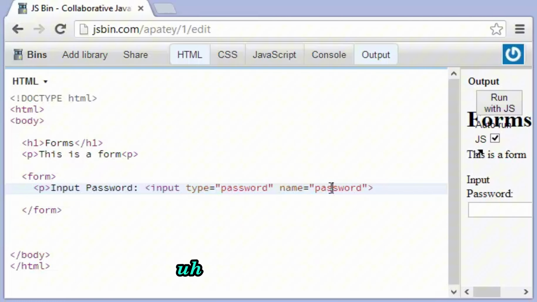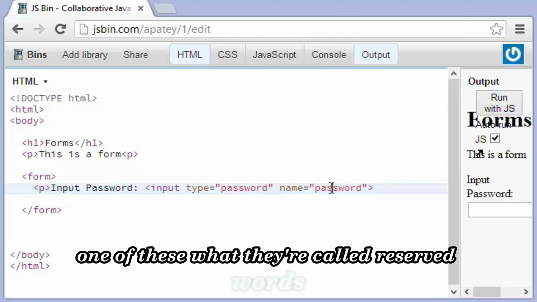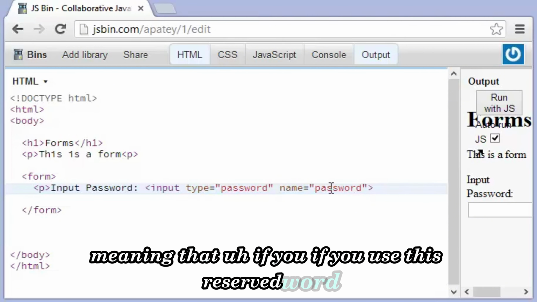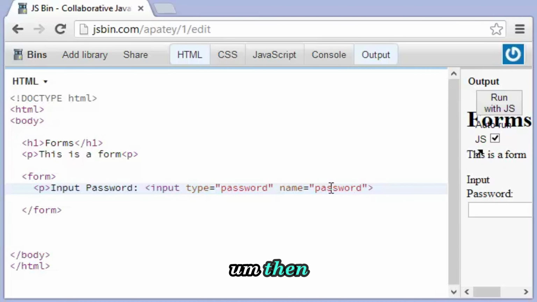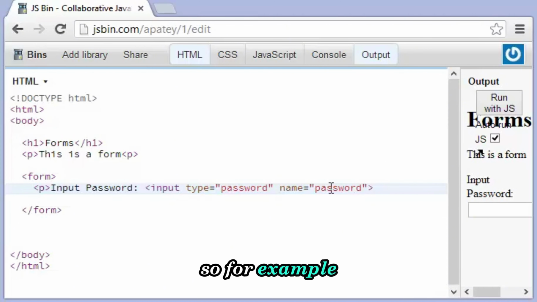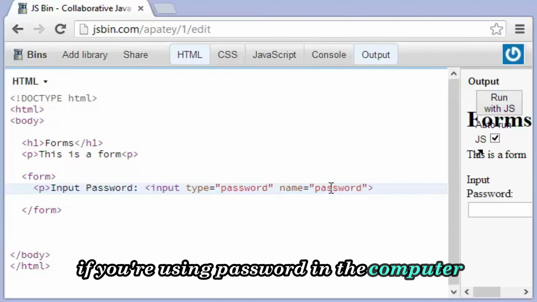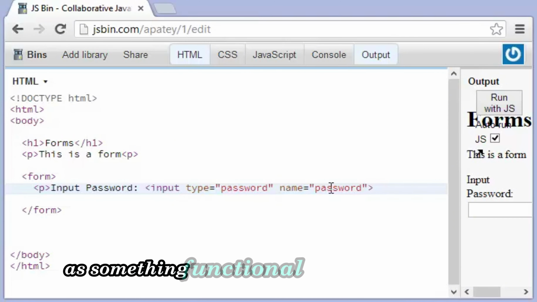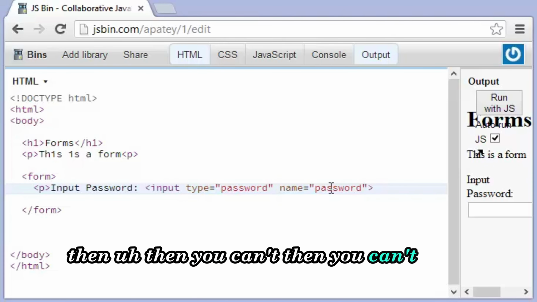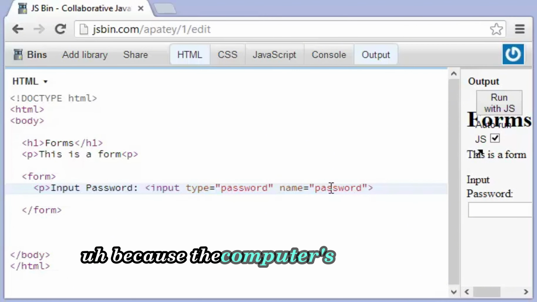For example, password might be what are called reserved words, meaning that if you use this reserved word, you can't use it in the way that you're thinking of. If the computer views the word password as something functional to the program, then you can't do it.